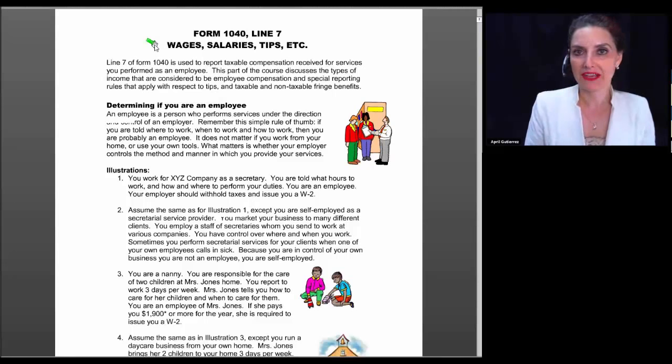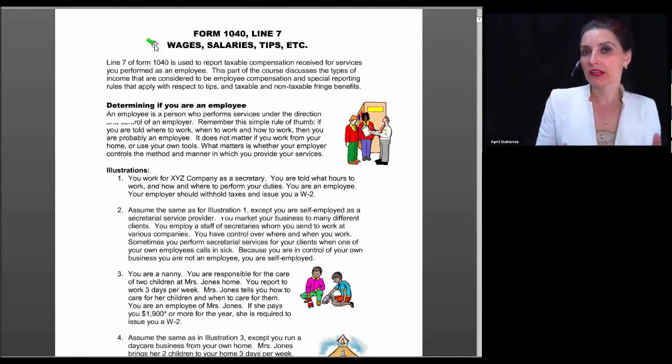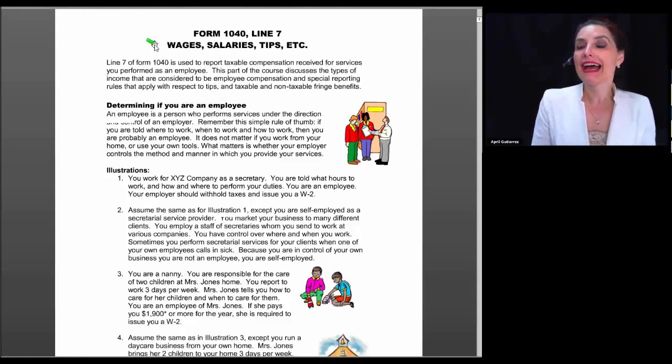After all, how difficult can it be to look at a W-2 and pull the wage number off? But there's actually a lot to be said about the W-2. And much of what I'm going to be talking to you today about is actually going to be looking at the W-2 from the employer's perspective, the type of income an employer is supposed to be reporting on a W-2, and when an employer can give a fringe benefit to an employee that does not need to be reported on a W-2. And we're also going to be looking at oddball wage items that an employee may need to report on line 7 as wage income, even when they haven't received a W-2 for that income.